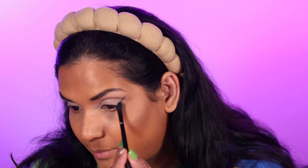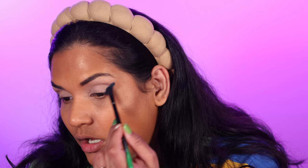I am feeling really inspired by the look I did with Annette's Mighty Monster palette for her new Oden's Eye collab. So I'm going to do the same thing again. I'm going to put Green Kelly on the outer corner of one of these eye looks. I was like, I mean, come on. So I'm just going to create my little faux cat eye moment.